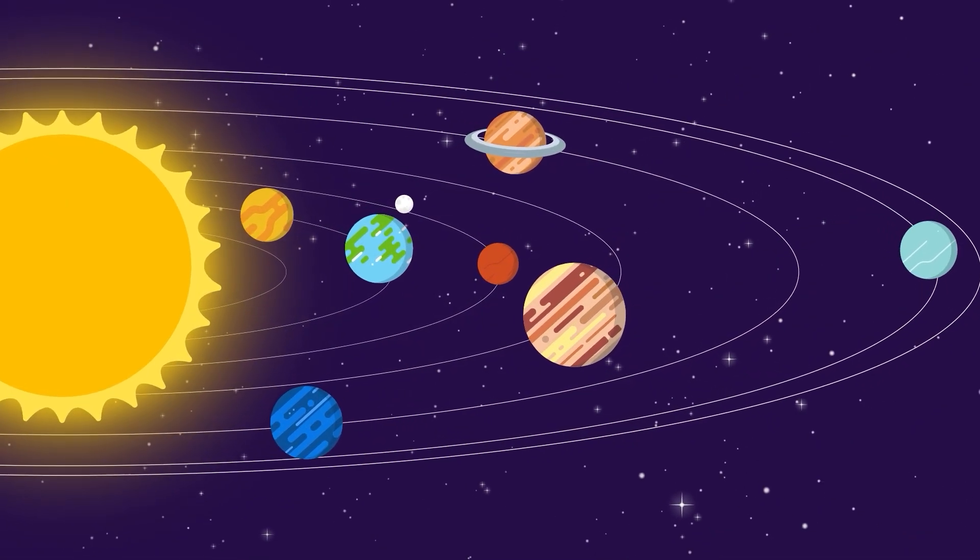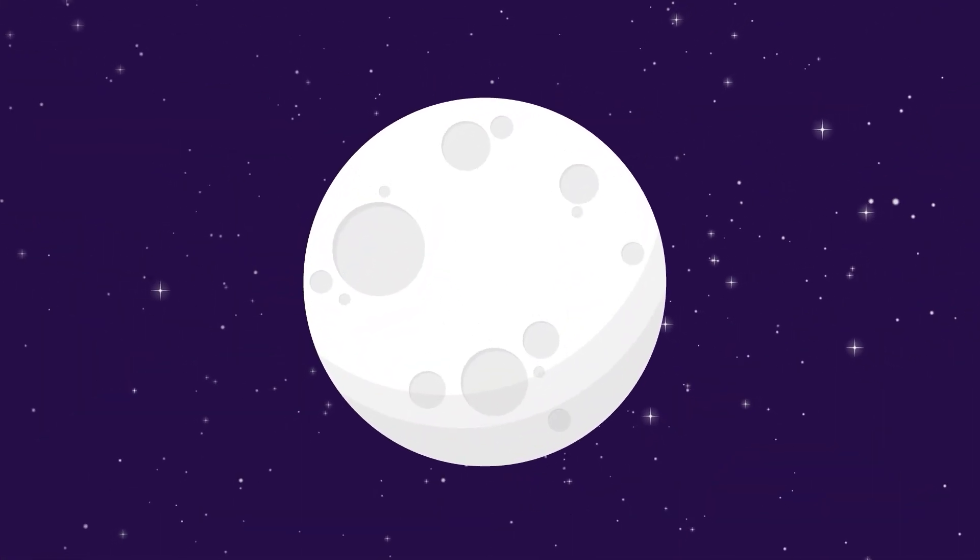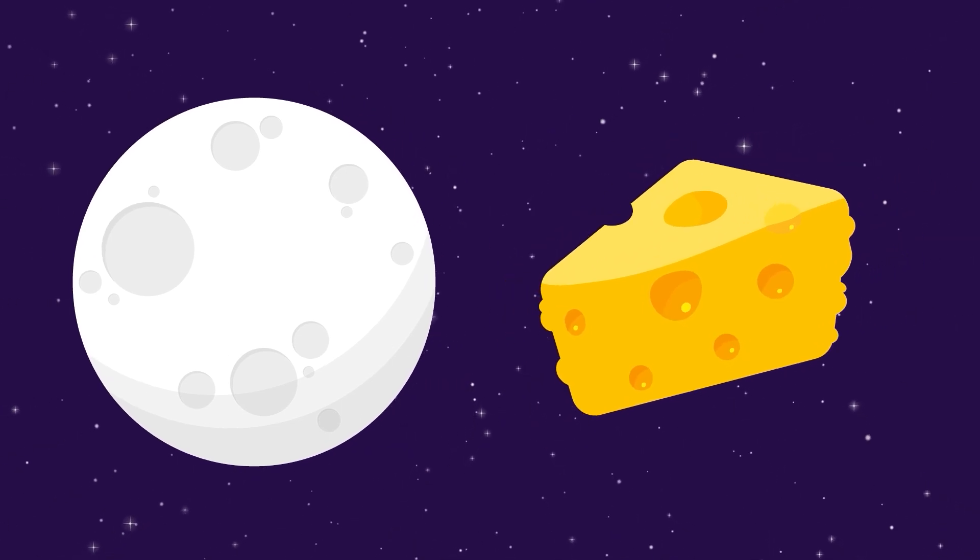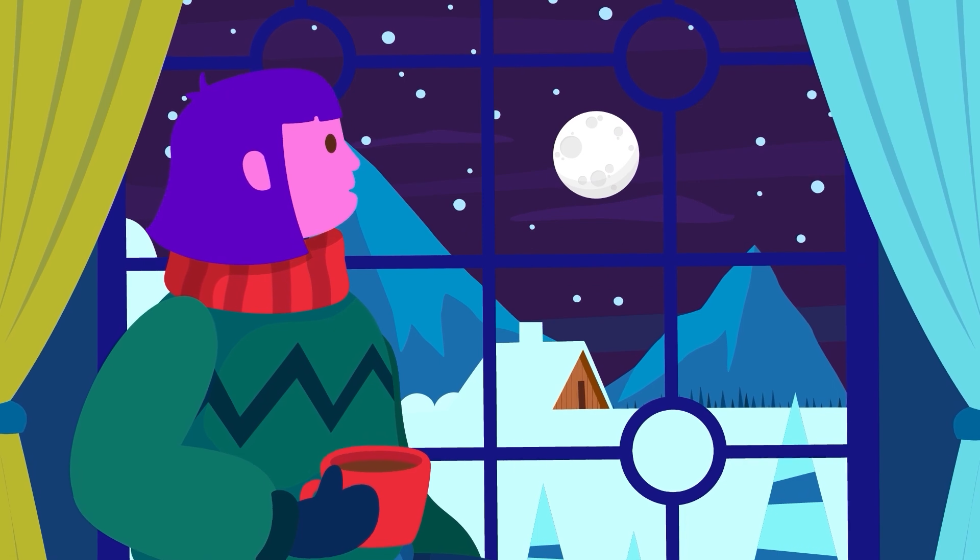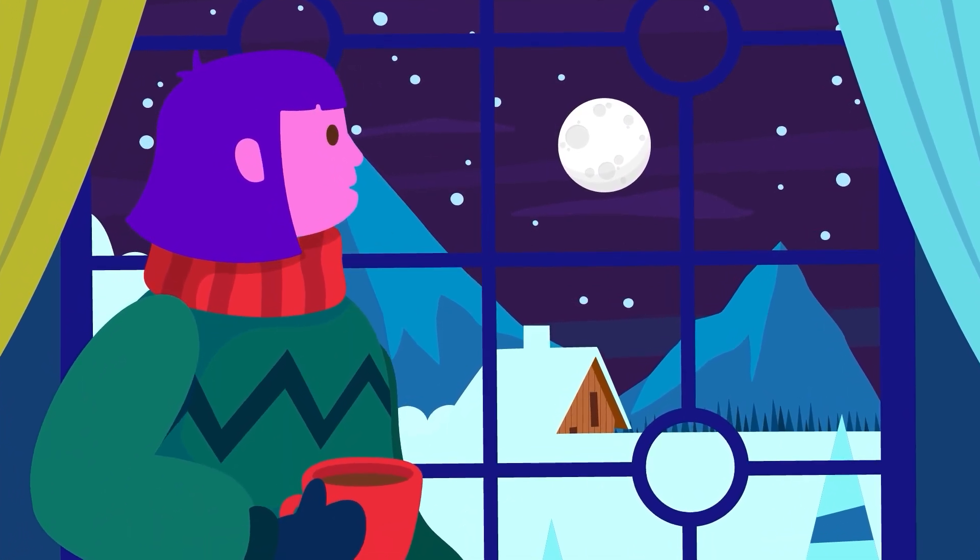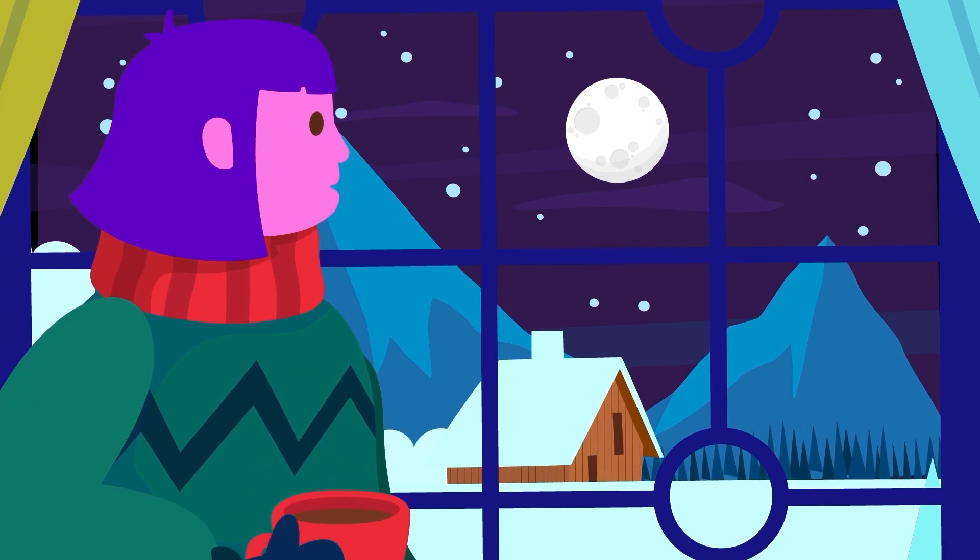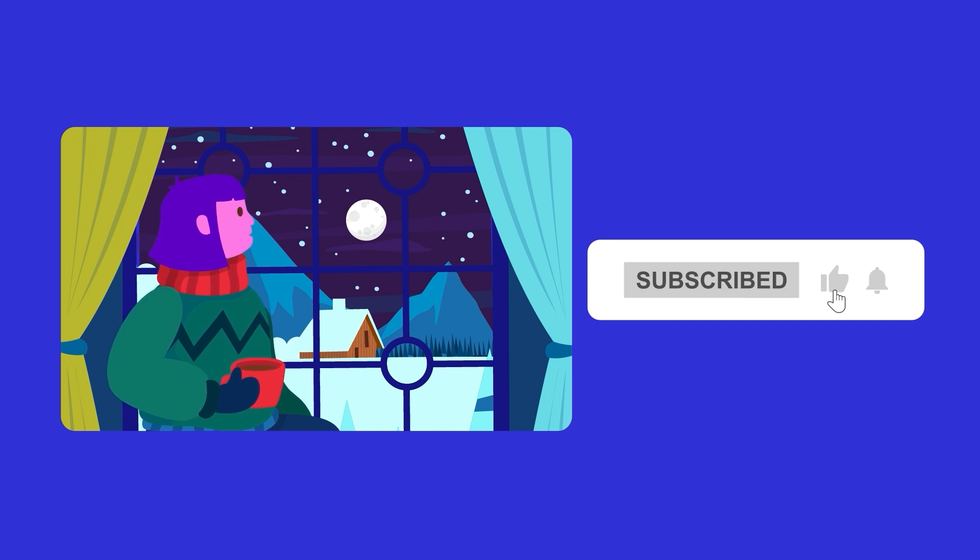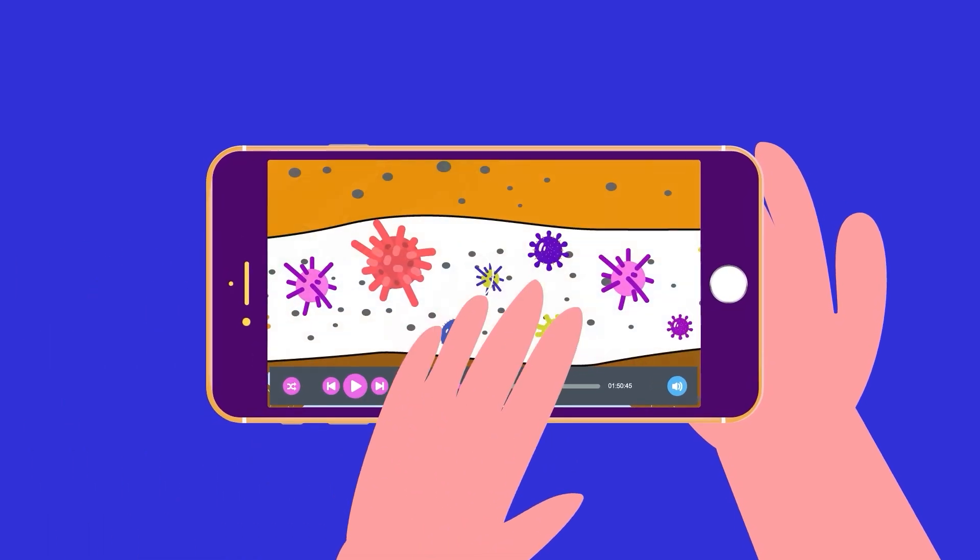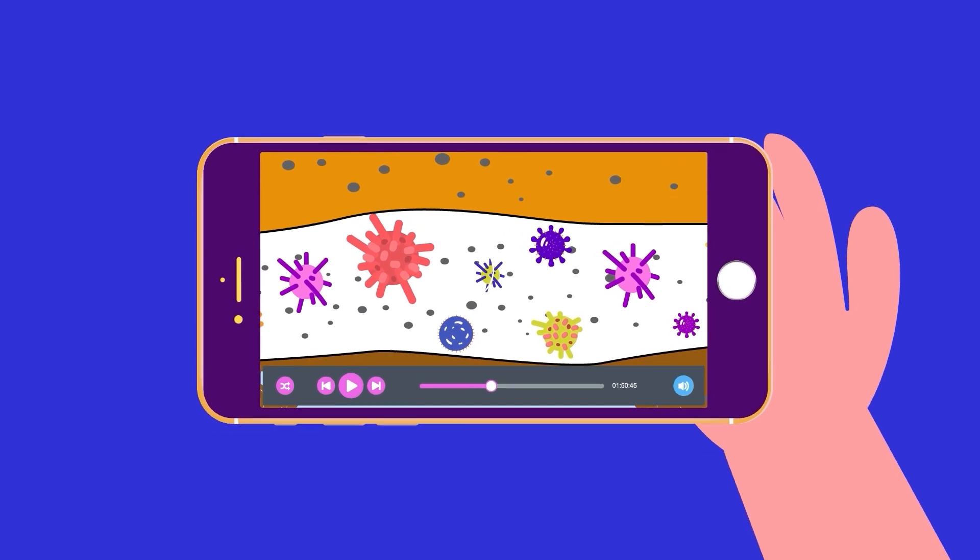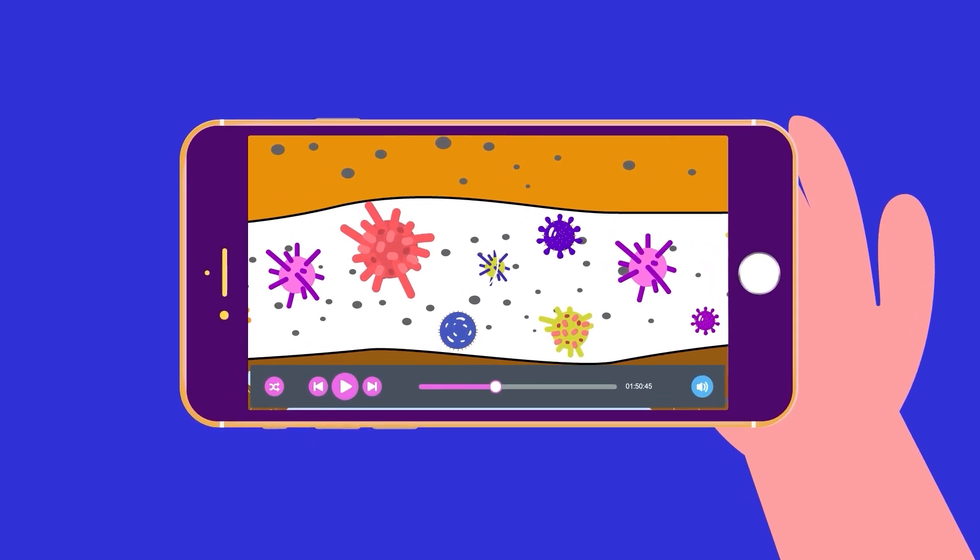When put up against our sun and all the other planets in our solar system, the moon may not have seemed all that interesting initially. Some people even led us to believe that the moon was made of cheese just to make the celestial body a little more exciting. The truth is, though, our moon is vital to life here on Earth. So next time you feel like howling at the moon or you just stop to admire it shining in our night sky, remember that shine means things are as they should be and that our planet is perfectly in sync. If you enjoyed this video, please hit that like button and consider subscribing to our channel.